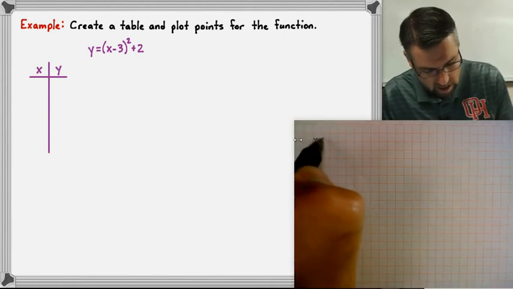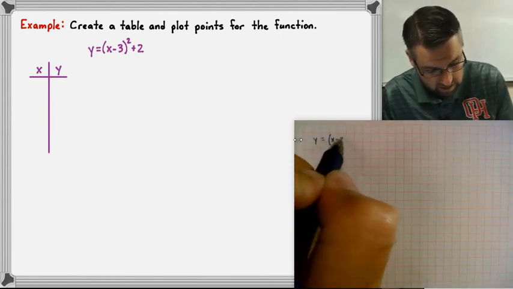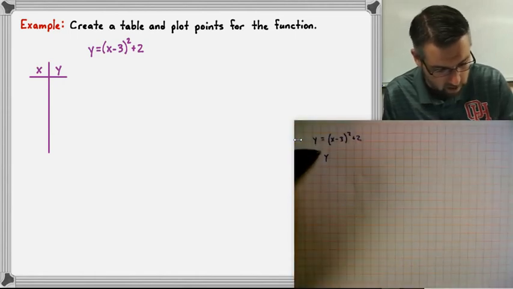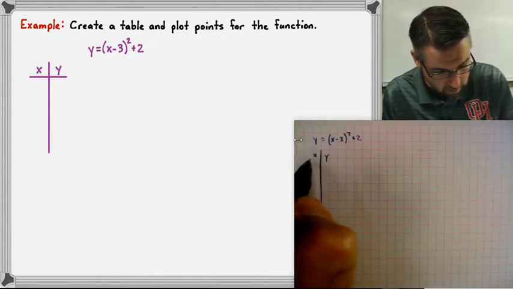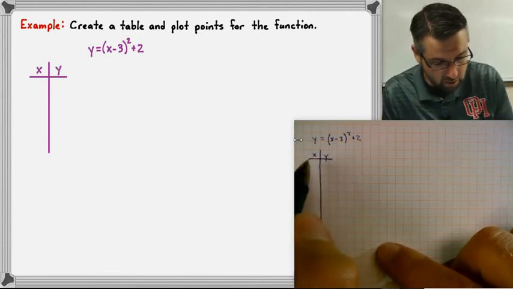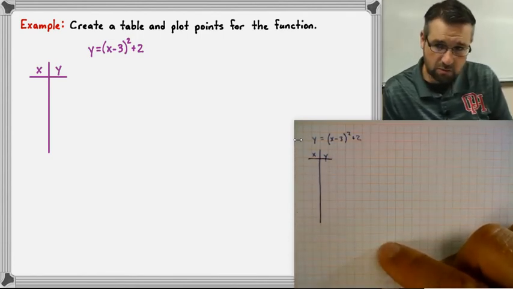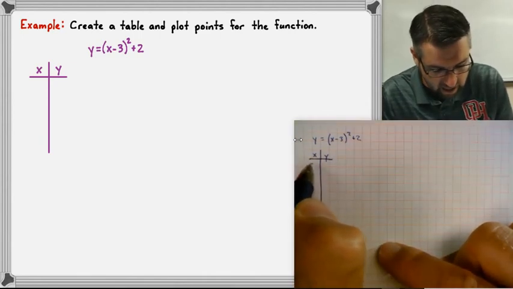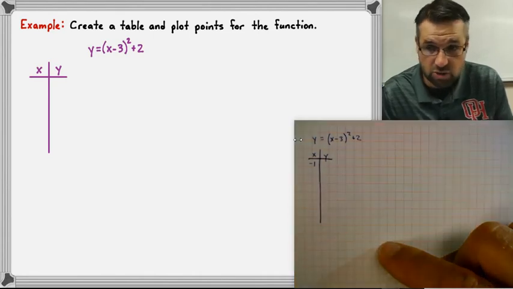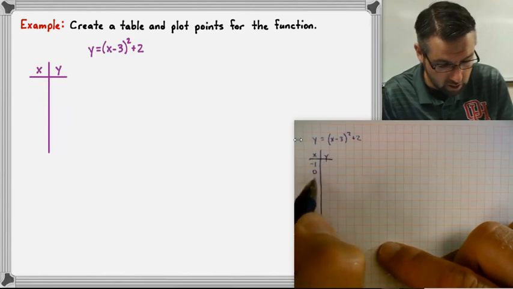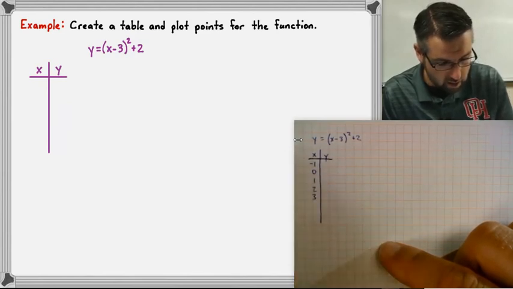We have y equals, parentheses, x minus 3 squared plus 2. When I create my xy table, I want to plug in values that I will be able to find the vertex easy enough. Now, in the previous example, that x minus 3 really threw things off a little bit. So maybe I'm going to start at -1 this time instead of -2. And it doesn't matter where you start, as long as you can see a pattern going on, you're okay. So -1, 0, 1, 2, 3, maybe 4. And I'm going to go ahead and plug those values in.